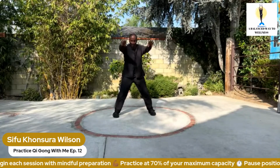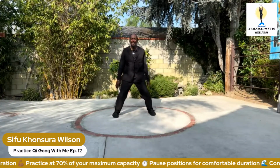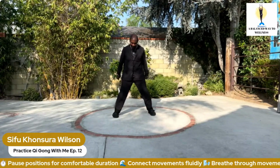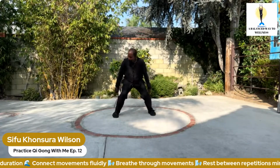So extend the arms forward. I'm going to show you different variations. This first one is just the arm. We'll do a few of those. Then I'll show you. Just imagine I'm going to throw the trash out.